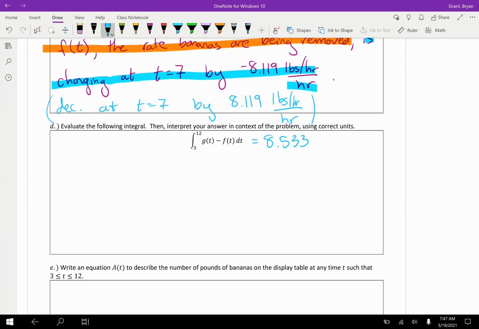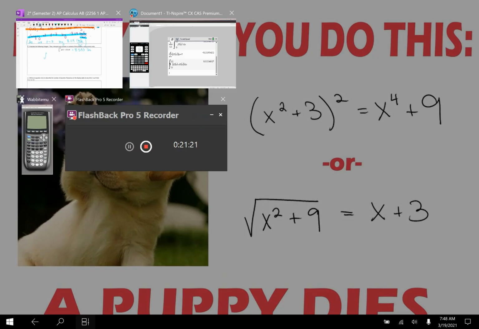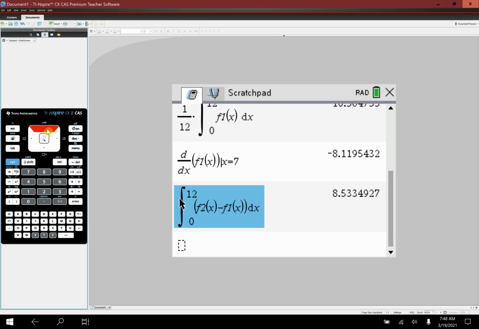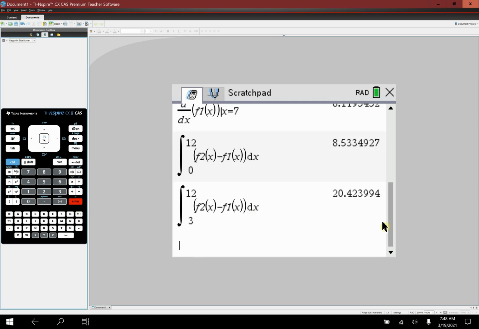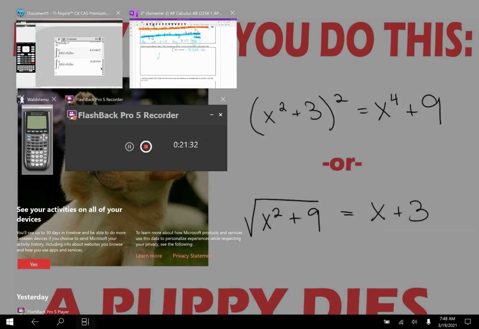All right. What did we just find? Well, it looks like they're subtracting the two rates and then they're integrating the rates. So this has got to be an amount. This has got to be bananas, right? Or maybe pounds of bananas if you want. What if we broke this apart? What if we used our properties of integrals? Uh-oh, it's 3 to 12. Ha, drat. I messed it up, didn't I? Alrighty, easy enough to fix. We'll copy this down and we'll change this to become a 3. There we go, 20.423. Oof.